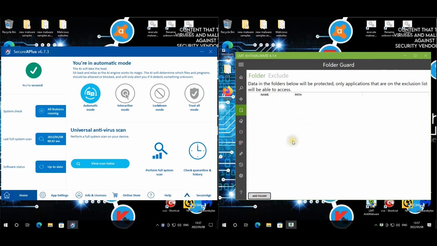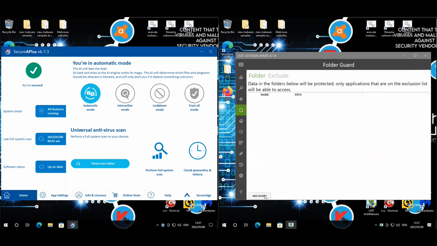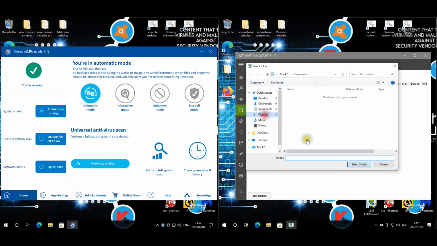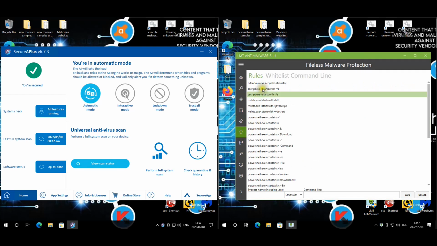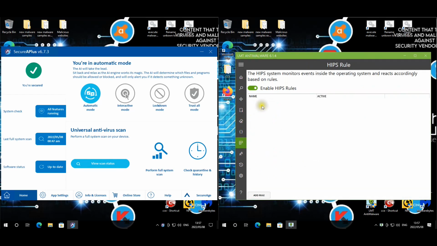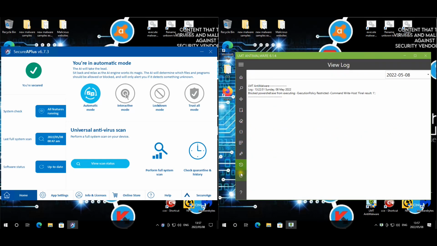Let's quickly do that. Okay, then these are the whitelisted rules. HIPS has been enabled. We're not testing parental control.